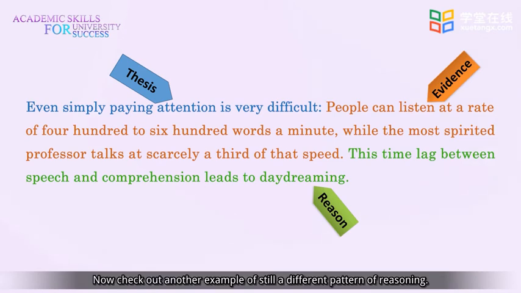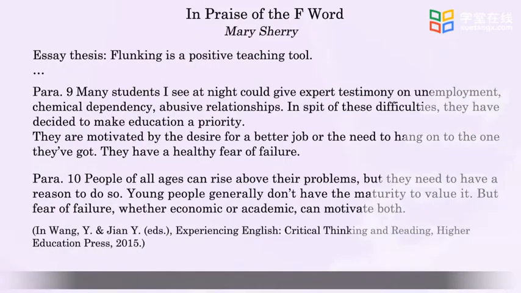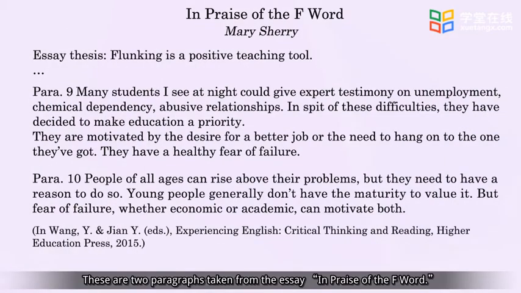Now check out another example of still a different pattern of reasoning. These are 2 paragraphs taken from the essay In Praise of the F Word. The main thesis of the essay is flunking is a positive teaching tool. In these 2 paragraphs, the author is saying that fear of failure caused by flunking can motivate students. I'll leave you a couple of minutes to read them.